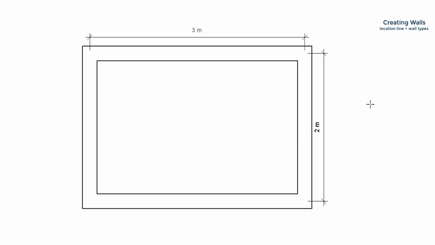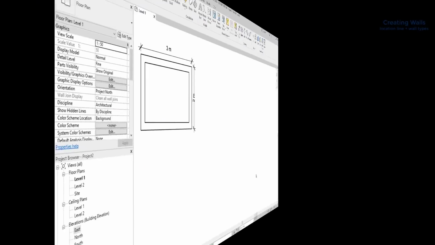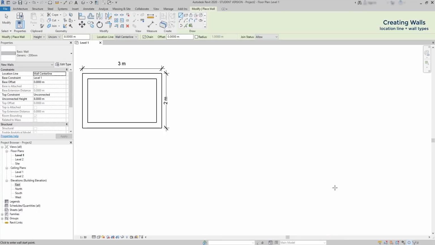If we draw this example using the wall centerline, the values there are the dimensions of the axis located in the center of the wall. And sometimes it's better to have the line in a different position. Now, let's look at the next example. Here, I have these walls with external dimensions. If I click on the Location Line tab, I can see these different options. I will explain them later, but for now, I switch to Core Face Exterior.